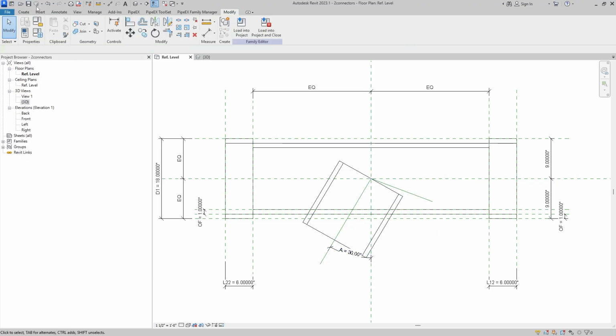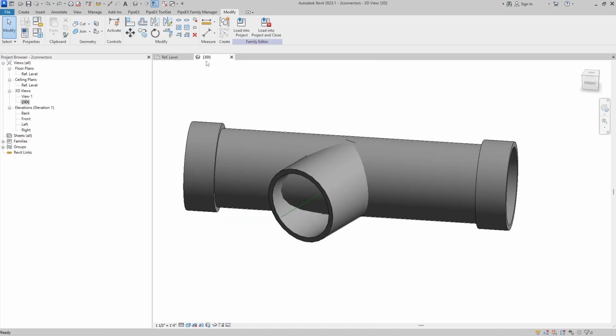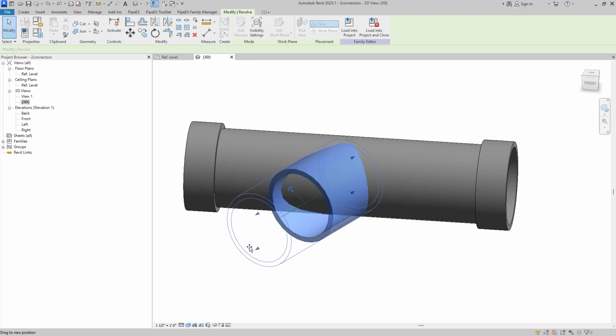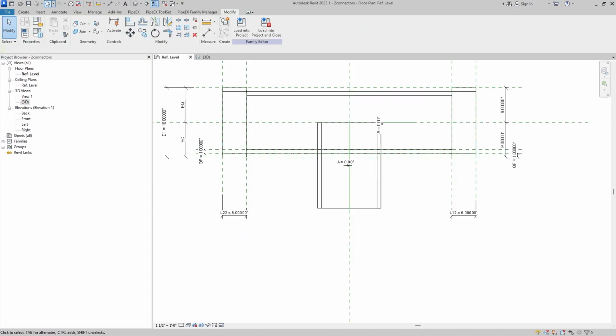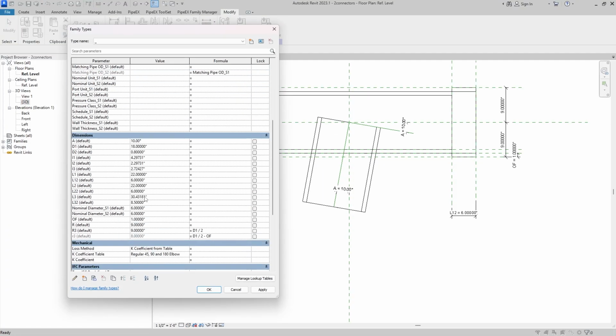Alright, and we'll add an angular parameter and assign the A label. I'll change the angle to check if the rotation is working.